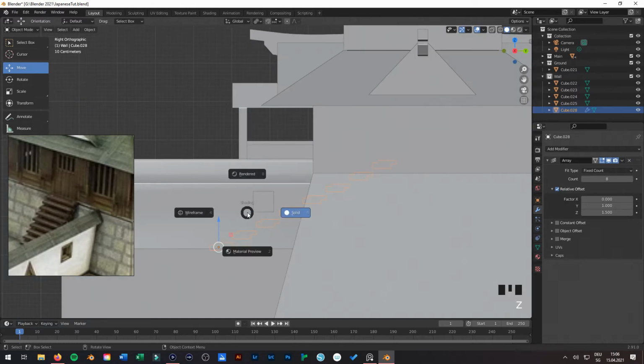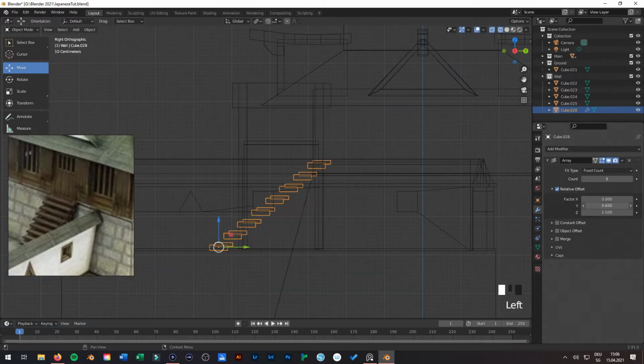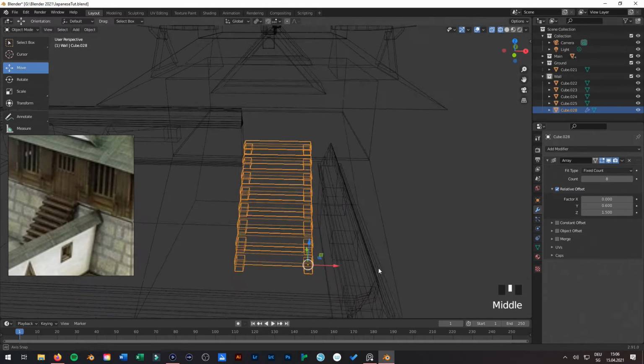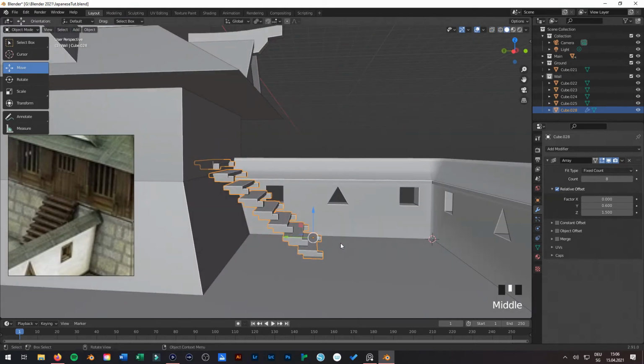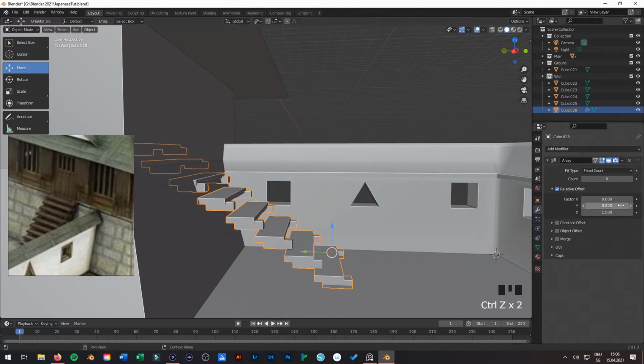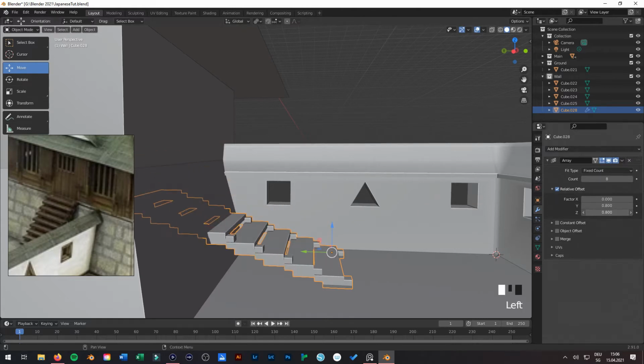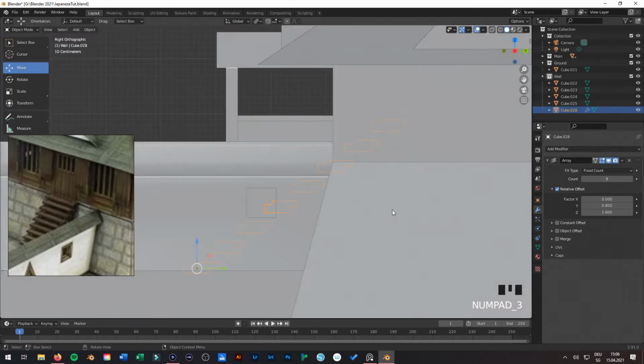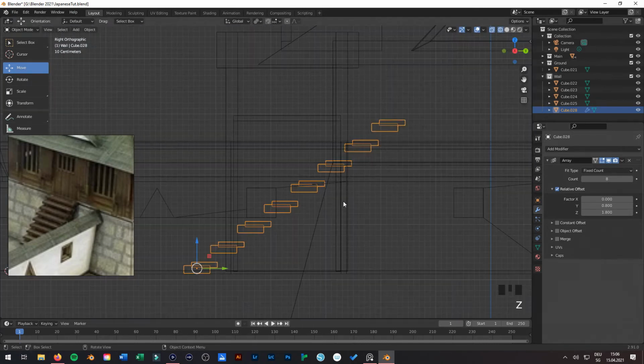So the next thing that we also need to do is change the Y, make it a little bit smaller. Okay, but the next step is also that it doesn't look so strange. Sorry, need to make this again.